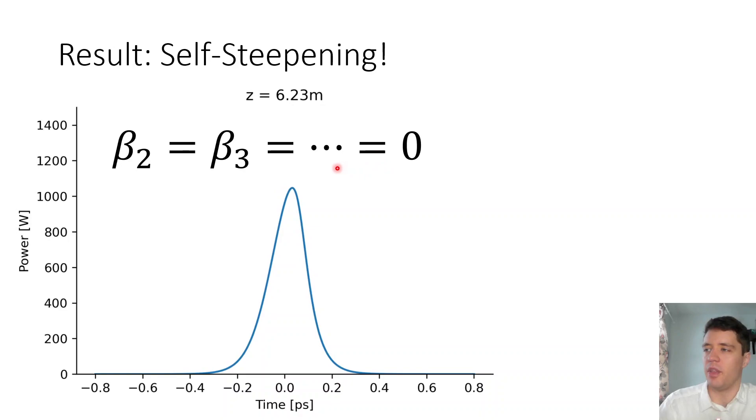Now, I've implemented the extra non-linear gradient steepening term in my code for simulating the split-step Fourier method in Python. And essentially, we do indeed see that as we propagate down the length of the fiber, the pulse gets more and more steep because the peak begins to shift towards the right. And I want to emphasize here that in this simulation, I've artificially assumed that all of the different linear dispersion terms are equal to zero. So the shift you're seeing here is not due to the inherent dispersion of the material. It's only due to that non-linear self-steepening gradient term I showed on the previous slide.